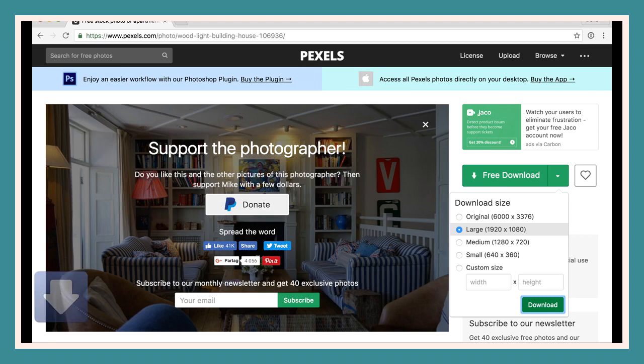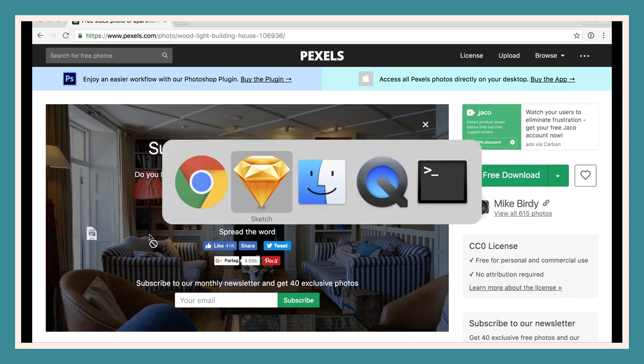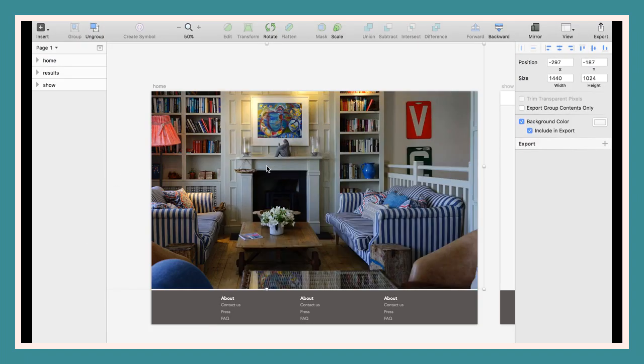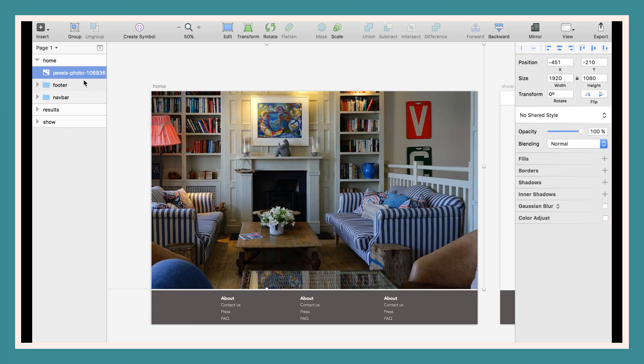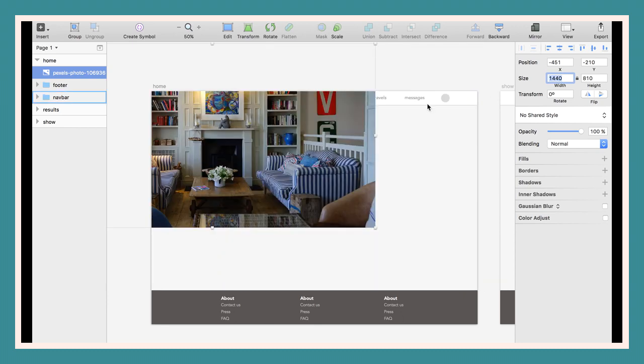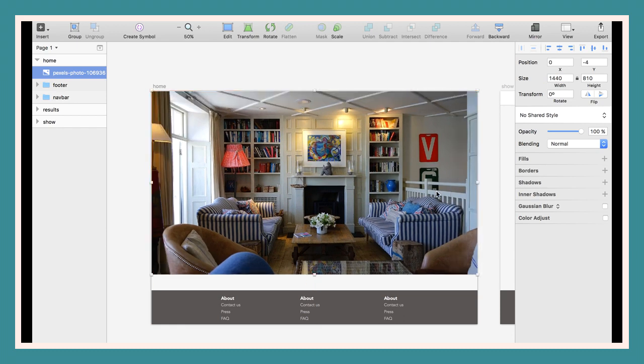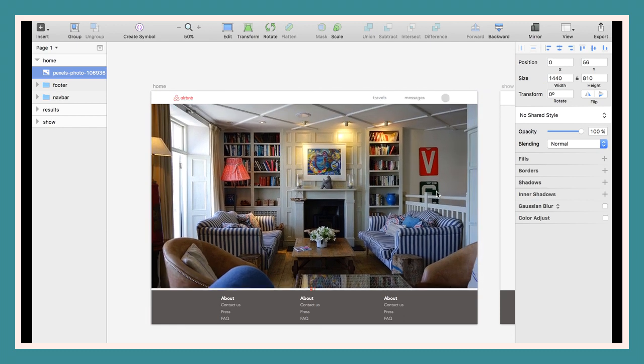I will download it, and I just drag and drop it within my artboard, and here I can resize it. So we know the artboard is 1440, so it will be like that. And here I can try to position it where I want. Okay, so just below the navbar.